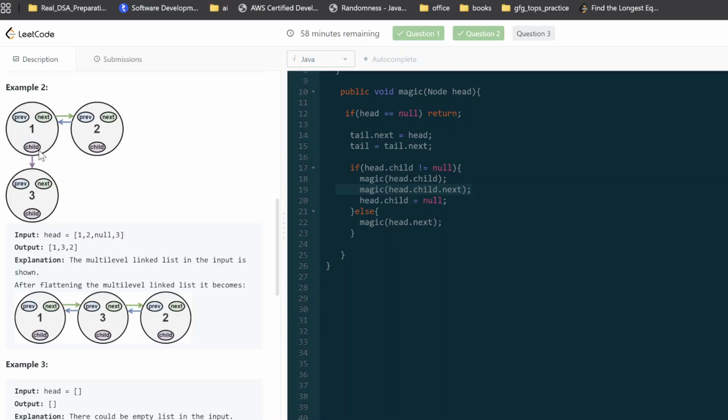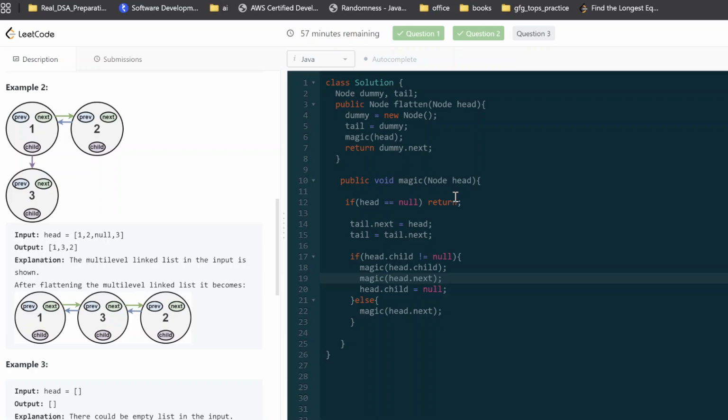Head dot child, I will call it the three. And I need to call head dot next. This is what I have written earlier also. Okay, do I have to use my pen and paper? I think so.